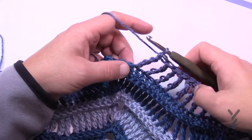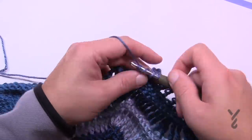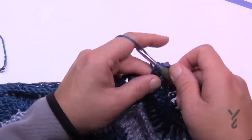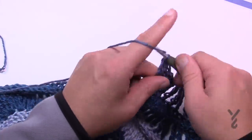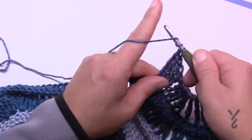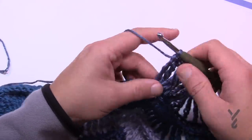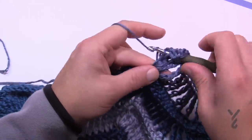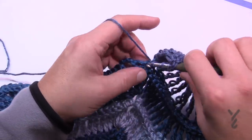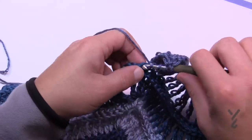So I just got my nine done just before the point, and I am moving into the next one after this, and this one will be five double trebles going into the same one. So this is creating that dipping that you need. And then after this one is done, there should be three stitches left. One, two, and three. There is. And that means I'm good, and I'm just going to fill the last three in with the double treble in order to get to the corner.